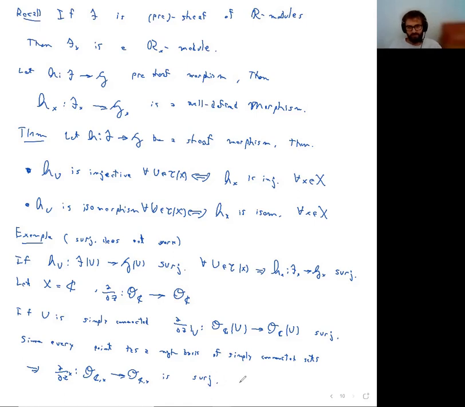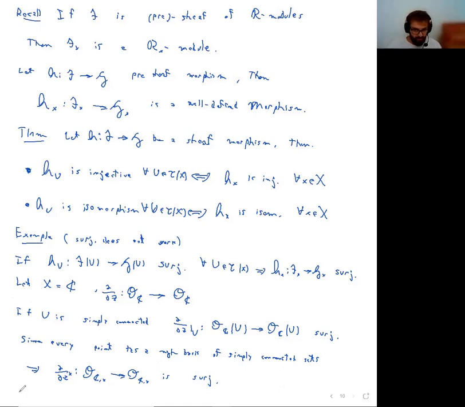And if this looks like too much algebraic mumbo jumbo, just think about it more directly. You have a germ, and you can locally represent it by a function, and you can take this locally to be on a simply connected set. That's what it means. And so on this simply connected set, the function that represented the germ has a primitive. But now if you take the germ of that primitive, that would be a preimage.